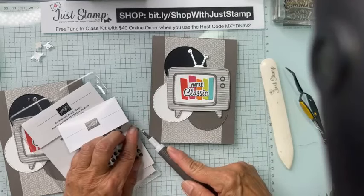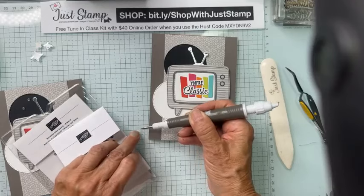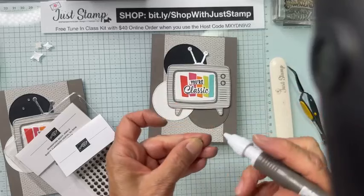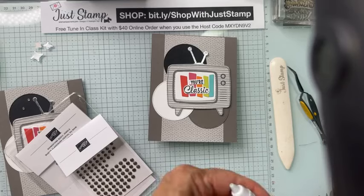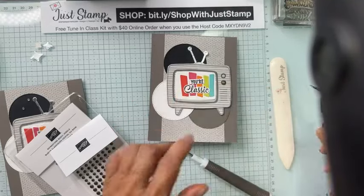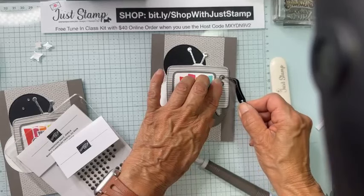Got stuck. Some of these are getting kind of hard. Oh, the glue dot fell off. Let's see if I can pick that up. Get that. Wow. Some of these are getting to be a struggle for me. I don't know if anybody else has these issues. Am I the only one? I'm trying to grab this with a bit of the, there we go. Maybe that'll work for me. There. Okay, I need one more. Let's try the tweezers. That was easier. Oops. Push it over. Or not.